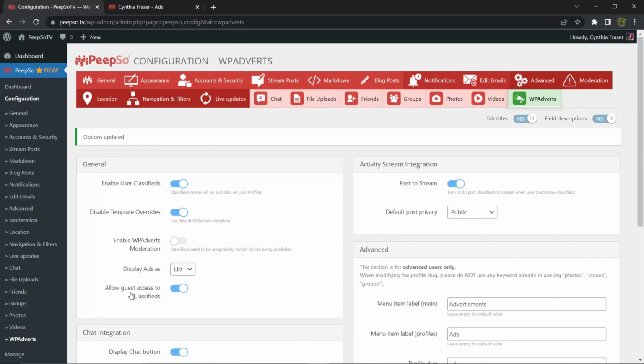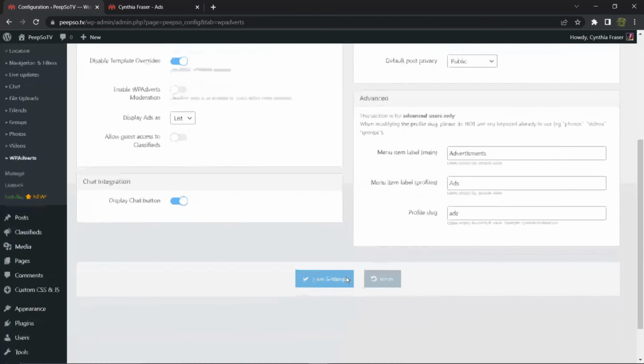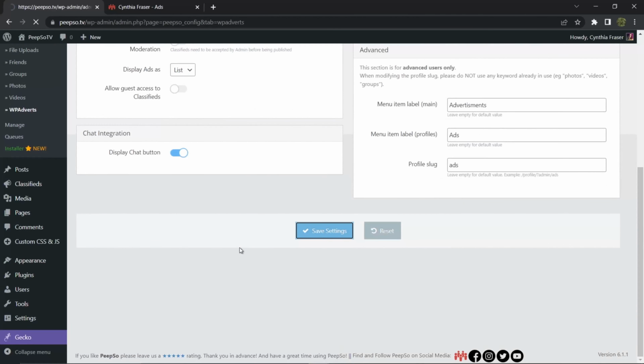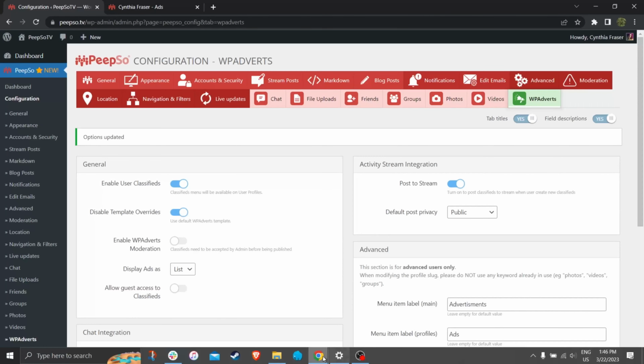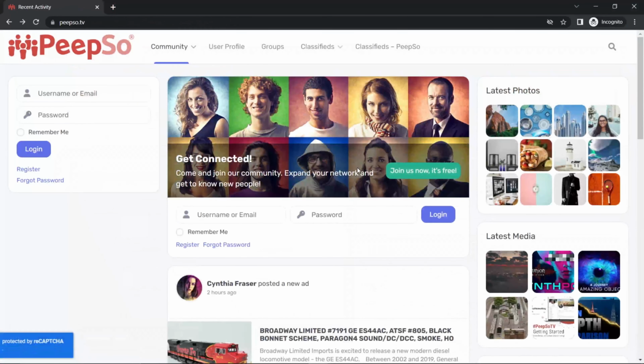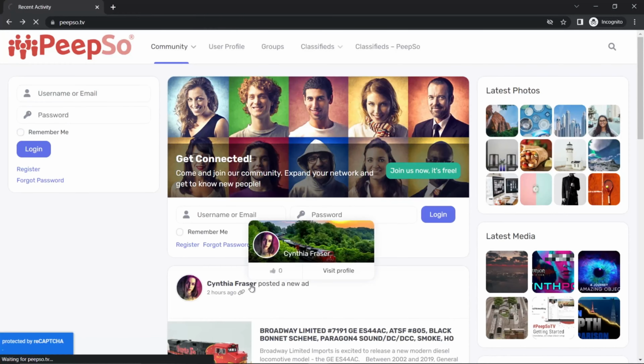And finally, allow guest access to classified. If you disable this, users that are not logged in will not have the access to the classifieds on your website. So I have a user that is obviously not logged in here.